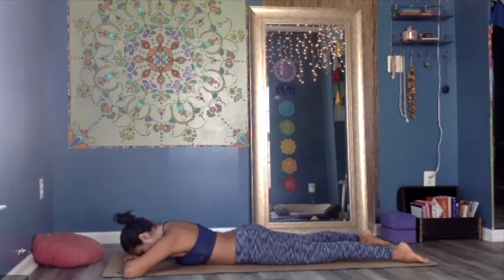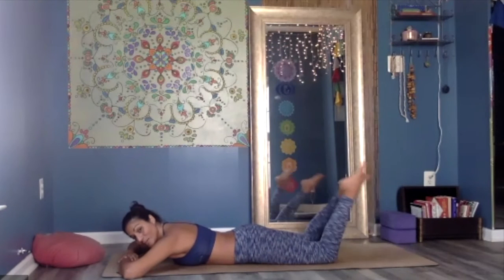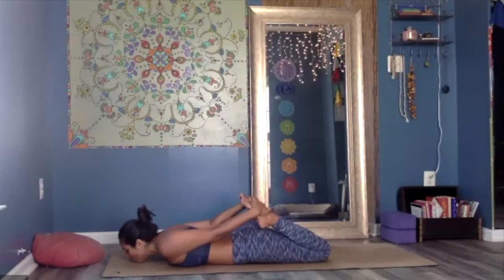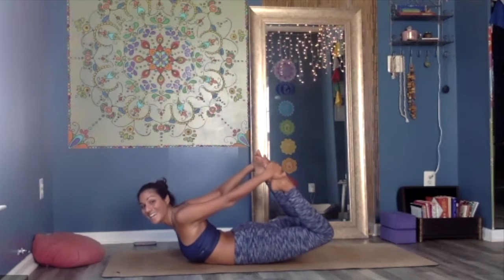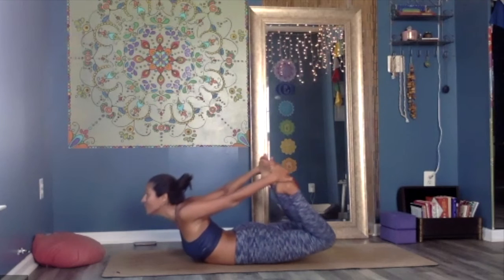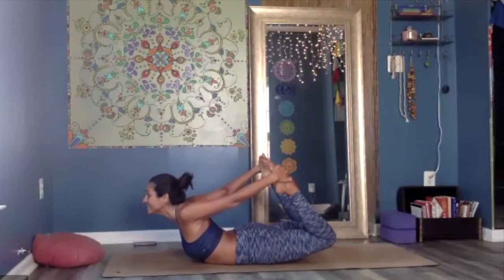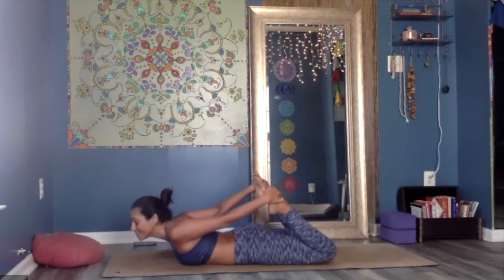Take a moment as you come down — notice how your breath moves your back: it expands with the inhale and contracts with the exhale. Become aware of your breath. Last Dhanurasana: bend through the knees, reach back and grab the pinky toe sides of the feet, chin on the floor, knees a little closer together, roll the shoulders back. Inhale, kick and lift — lift the chest, kick up with the legs, lift the heart and torso, gaze forward. Maybe even roll a little here to give your abdomen a nice massage. Hold, shoulders pulling back, then exhale slowly lower down. Turn your head to the side and rest for a few breaths.